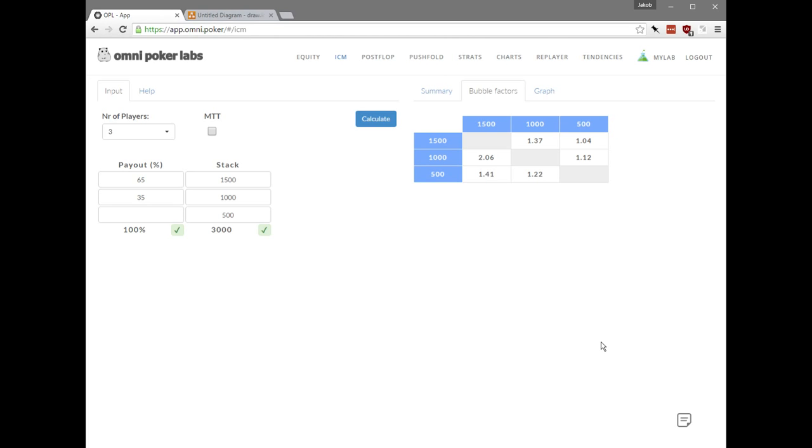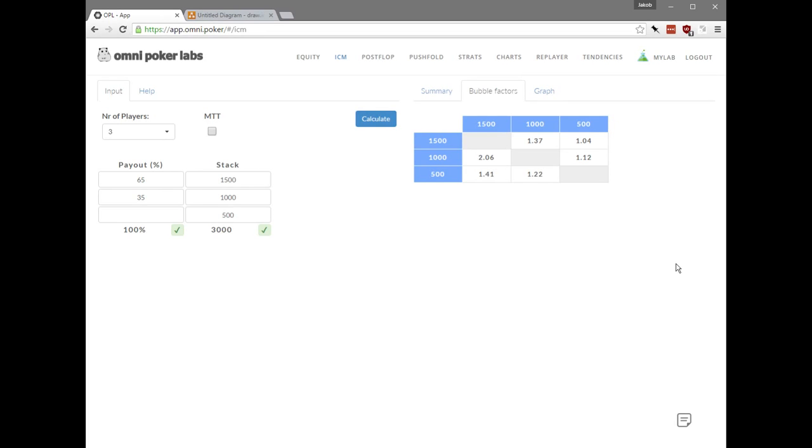Bubble factors are opponent specific and are defined as follows. Assume you went all in against that opponent. Calculate the change in your ICM equity if you win and the change in your ICM equity if you lose, and then divide the latter by the former, that is, divide the cost by the profit. And that's what the ICM module has done here for each opponent. For example, this tells us that when player 2 plays against player 1, the chips that player 2 is risking are more than twice as valuable as the chips that player 2 is hoping to win.